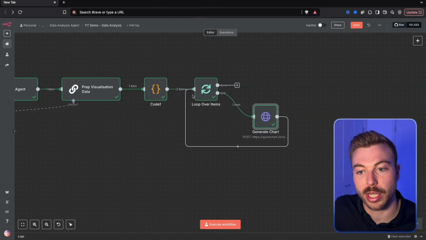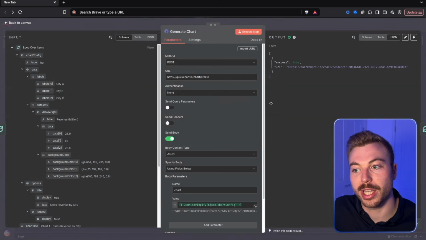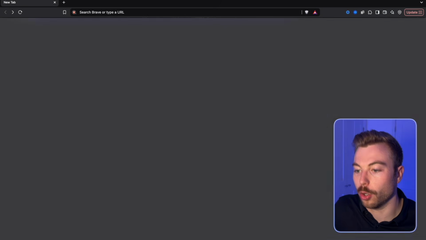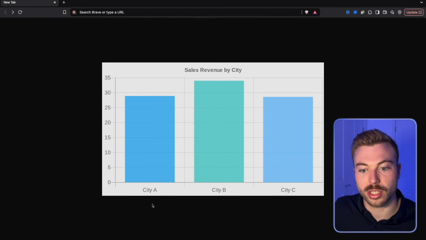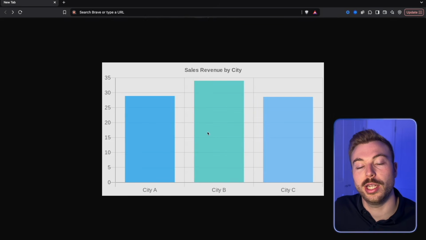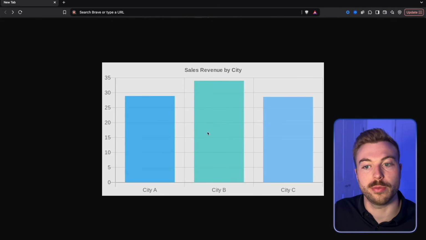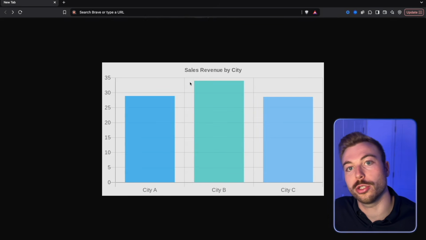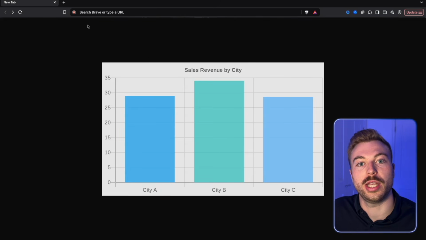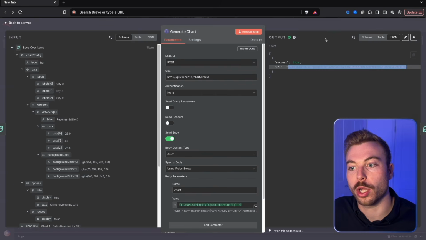And then what we should be able to see is that it loops through. So as we can see here, we've got 1. So we'll just reconnect it back up. We can see that we've got this URL here. So if we copy and then paste, what we can see here is it's all ready to go for us straight away. So this is what we're going to do 3 times, is make sure that we get each of the charts back across into our email that we'll send across. We'll come out of here.